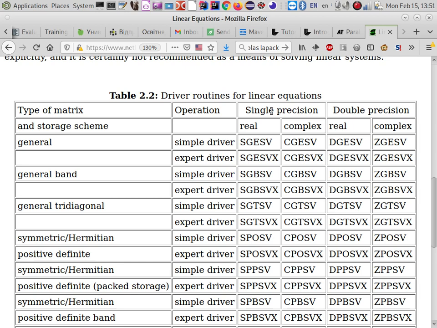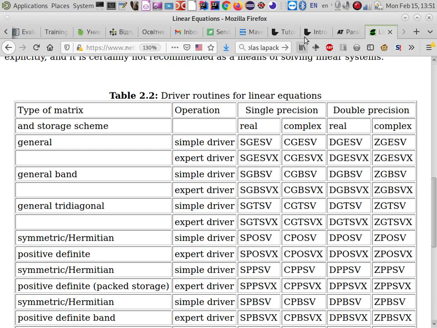It could be multiplication of a scalar by a vector, or multiplication of a matrix by a scalar. So it's one number which you multiply by one matrix, and so on. So this is what I talked about.